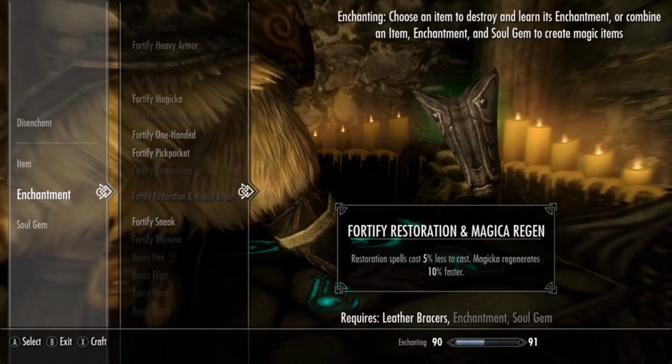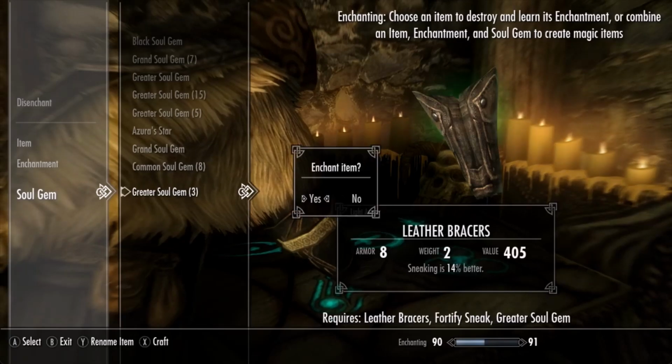Riften's home to the worst Skyrim has to Use offer. Fortify I Sneak. hope we don't run into trouble while we're here.